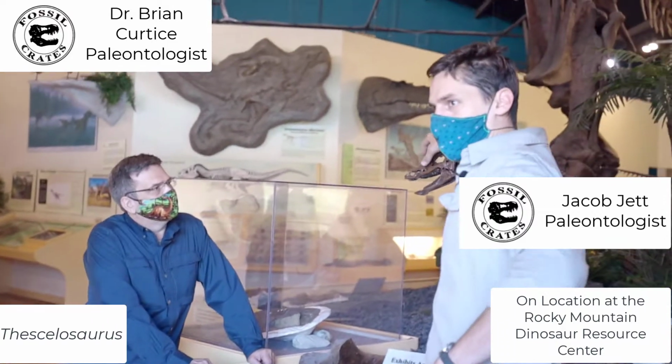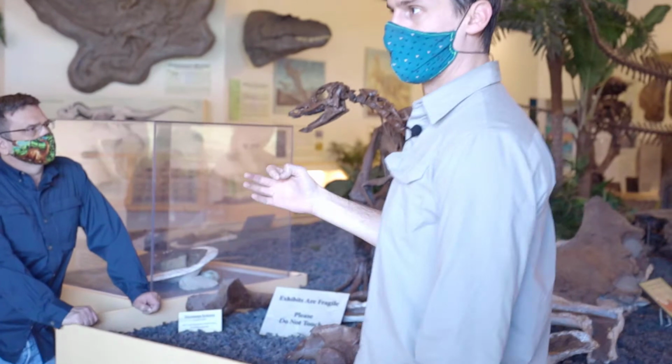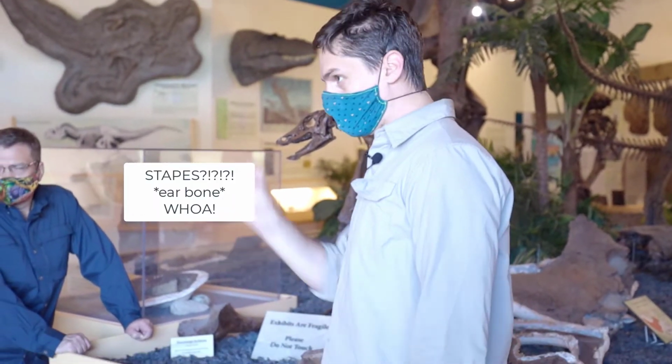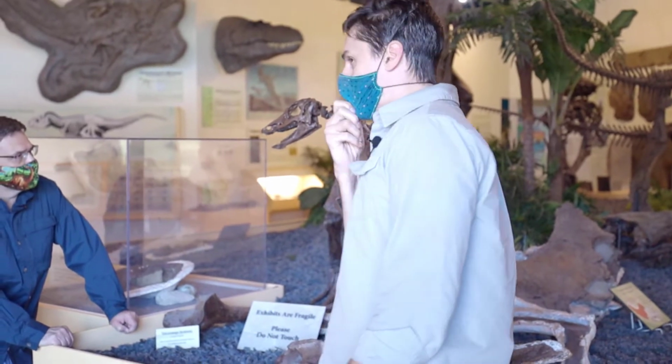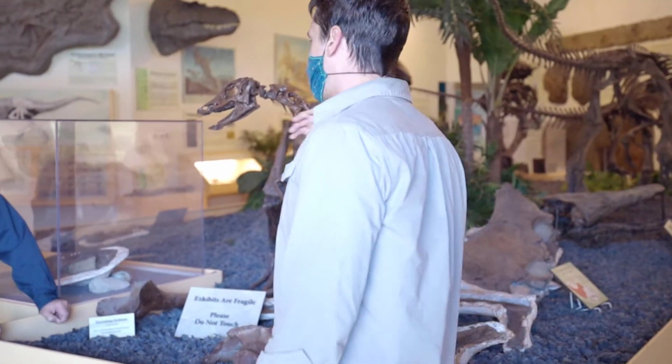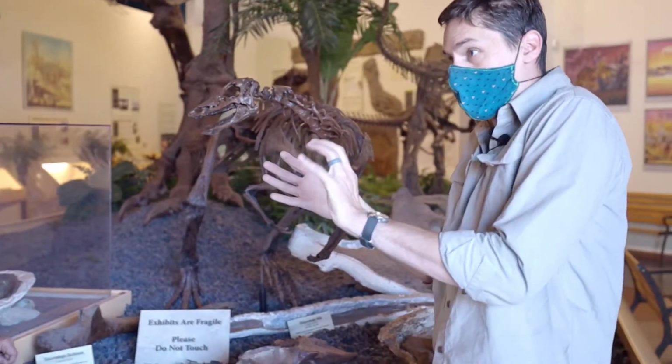Interior of the skull was all filled up with rock, and we quit then because this thing had an intact, in-place stapes, which is an ear bone. It's like a little needle on these animals, and it was in place back here. Didn't want to touch it. Yeah, and it got to the point where the bone is delicate enough, the rock is basically what's holding the whole thing together, so we stopped.